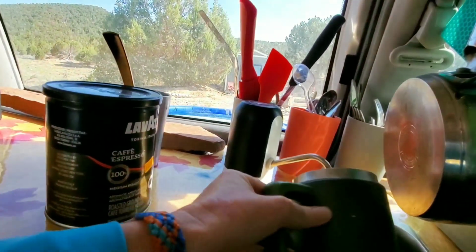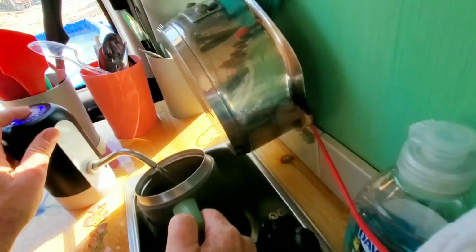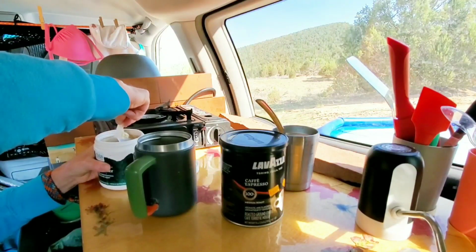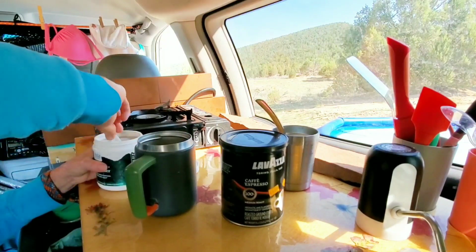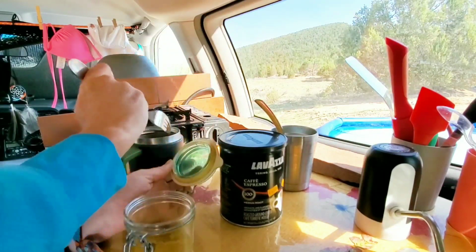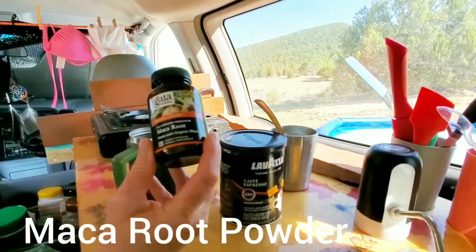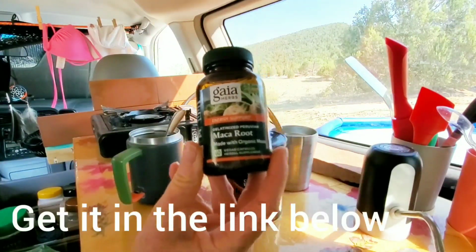I actually sanitize my hands before touching the tube and switching it out. The reason why I don't want chlorination in my water is because this protein powder that I like to do for a simple breakfast in the morning has probiotics in it, and the chlorine will actually kill the probiotics in your belly as well as in that probiotic protein powder drink. Then I take some Maca powder to balance my hormones and give me energy.